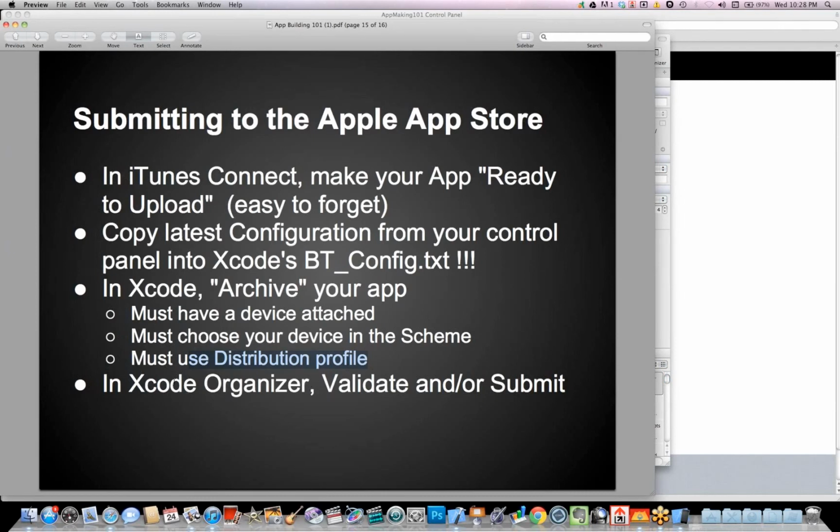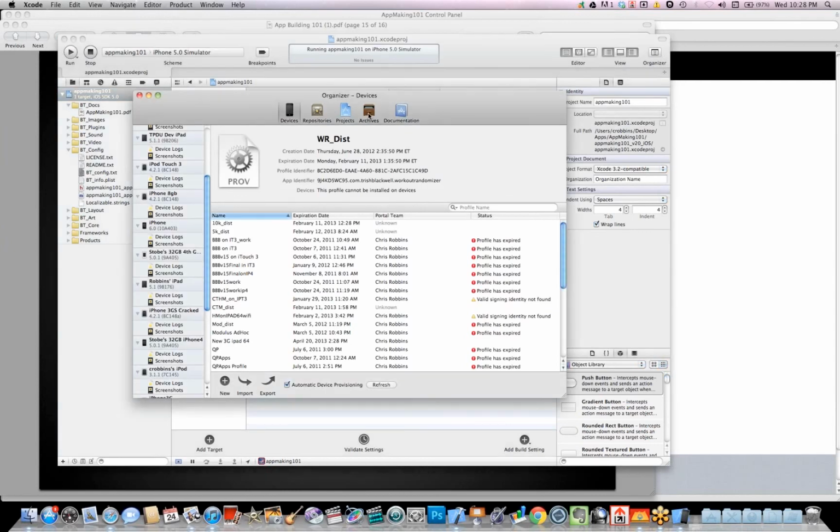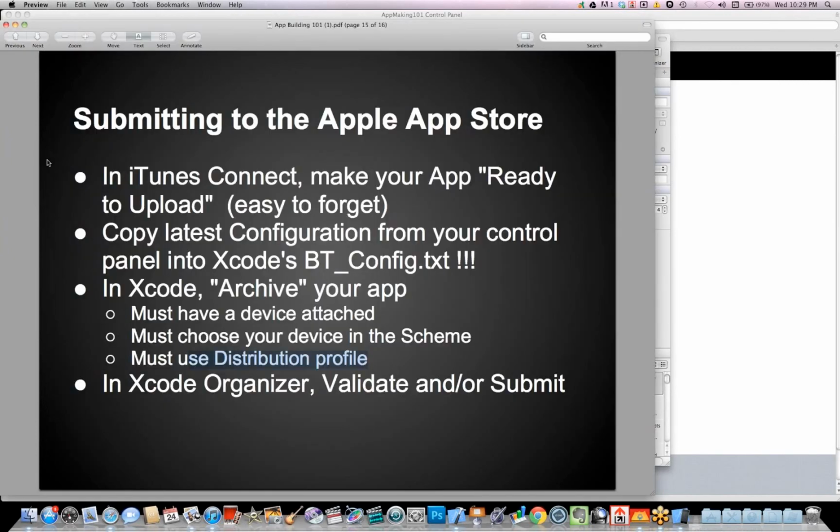That's going to kind of package it all up. And then at that point in your organizer, which I'll go back to and show you an example, under my archives, you will see here's one that I did, a version 1.0, and you can hit validate, and it's going to look at that package to make sure that this identifier right here matches what you set up in iTunes Connect. And then when it says okay, it's validated, then you can actually hit submit. And as long as you've set that thing as ready for, or waiting for, a binary upload, then it will do a validate again. That's why I say you can either do a validate and submit, or just a submit. It will validate it again, upload it, and then you will get that email that you're always waiting for that says your new app is waiting for them to check out.